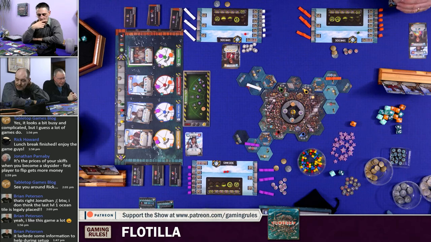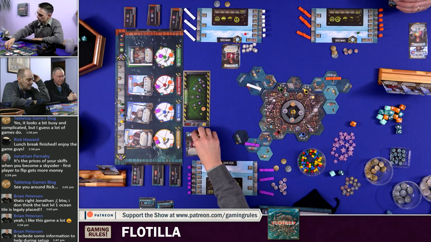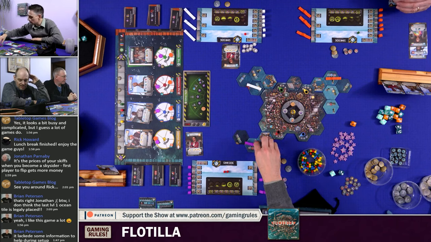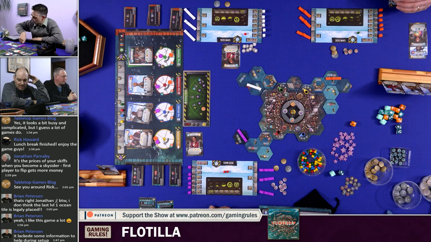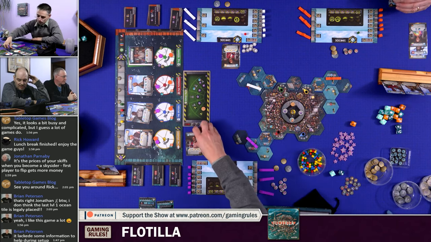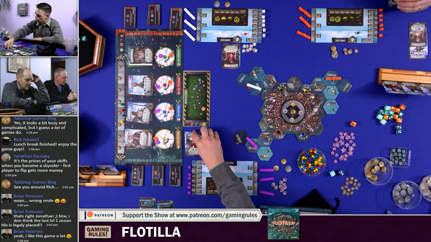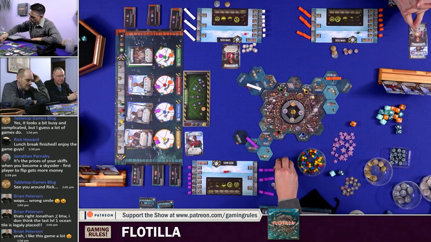So, I'm going to play the speaker. I'm going to move 2. I'm going to move... to there. No, I'm not. No, not going to do that. I'm going to play the trader. I play the trader. I get two money. I can then do three transactions.